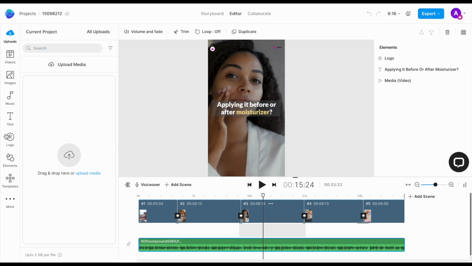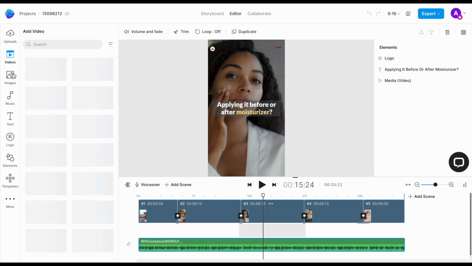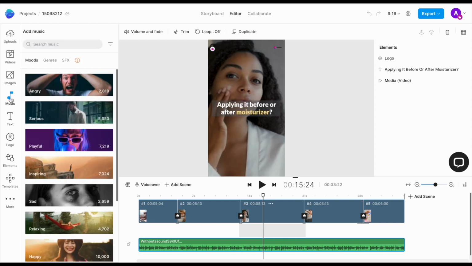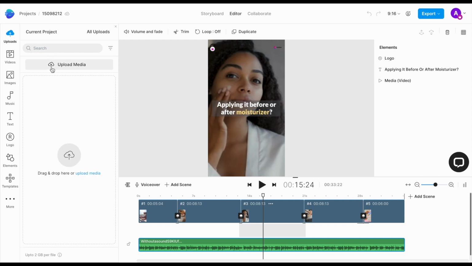On the left-hand side of the screen, you have the Complete Assets menu. From here, you can choose different assets such as videos, images, text, and music to add to your video. Now let's begin editing. We are recreating this short for a private dentist's clinic, but you can customize it for any type of product or service. If you have video clips of your own, you can upload them using the Uploads option in the left menu, else you can follow along to see how you can use stock media to recreate this short.